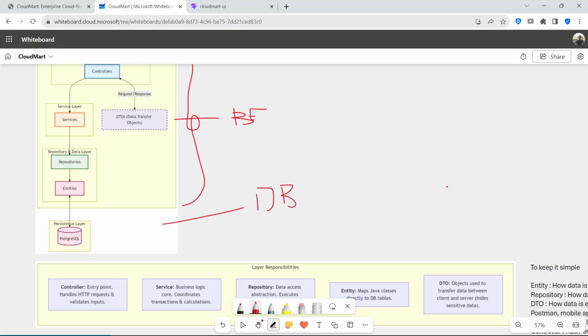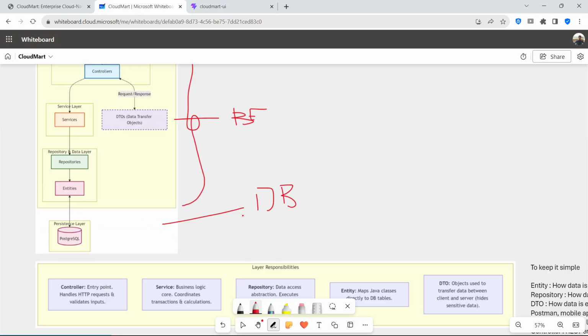The service layer acts as the brain. It contains the actual business logic. For example, if a user wants to purchase a product and place an order, it needs to check whether the product is in stock or not. In case he has applied any discount or coupon, it calculates the discount. All the business logic lies here. And there is a repository layer, which is responsible for communicating with the database. It handles all the CRUD operations on the database.